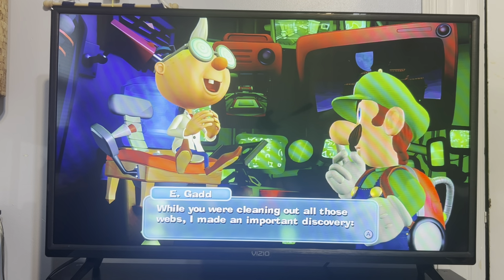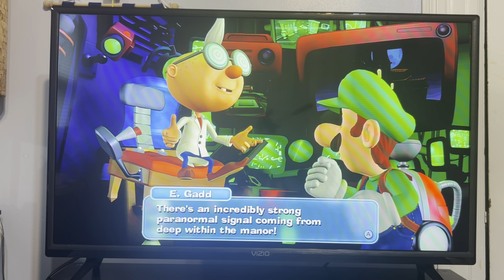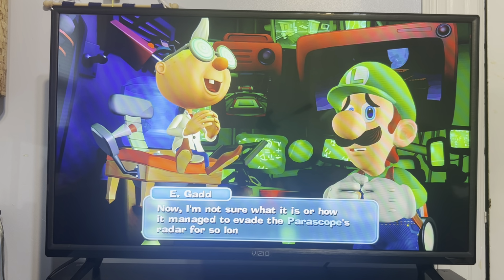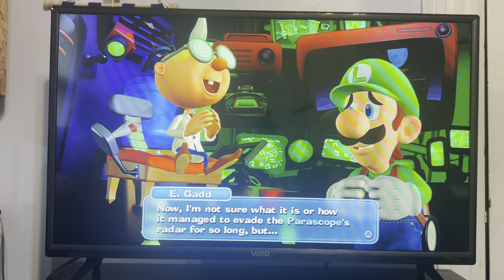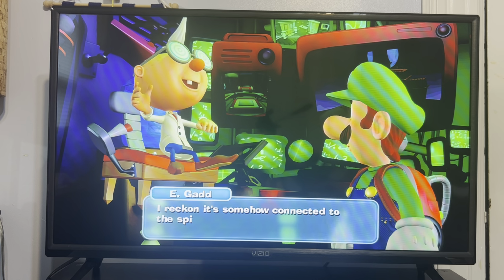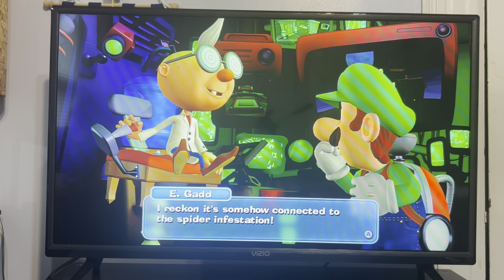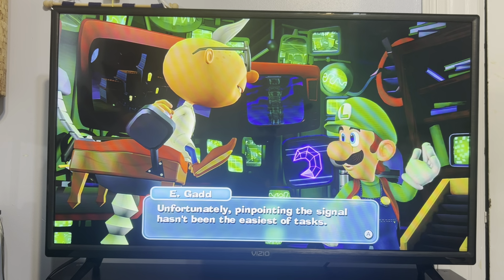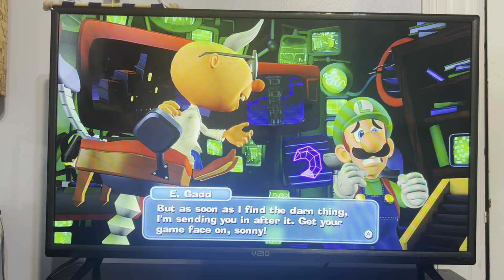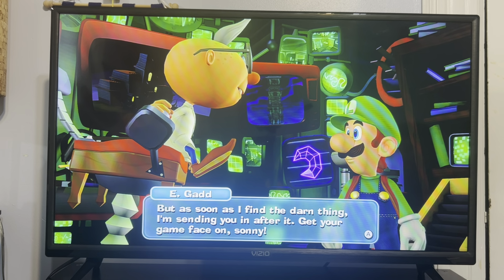While you were cleaning out all those webs, I made an important discovery. There's an incredibly strong paranormal signal coming from deep within the manor. Now, I'm not sure what it is or how it managed to evade the Periscope's radar for so long, but I reckon it's somehow connected to the spider infestation. Unfortunately, pinpointing the signal hasn't been the easiest of tasks. But as soon as I find the darn thing, I'm sending you in after. Get your game face on, Sunny.